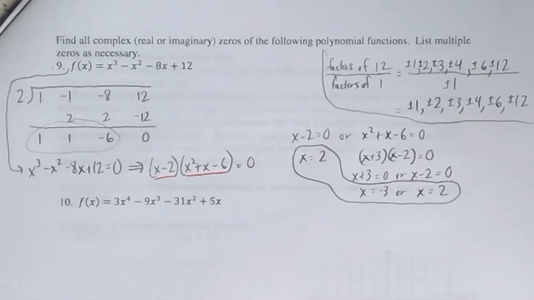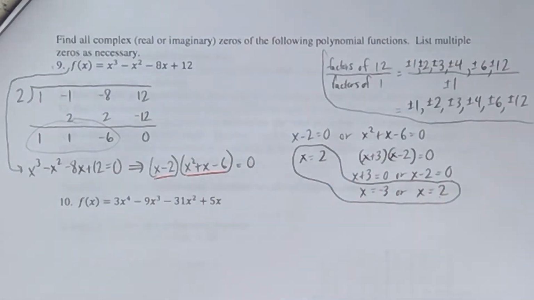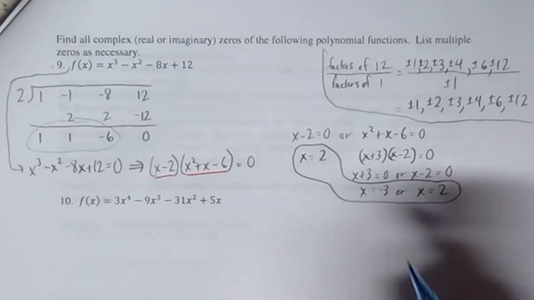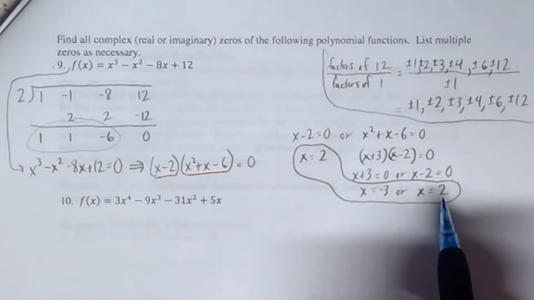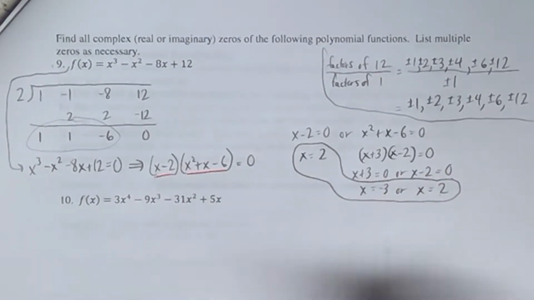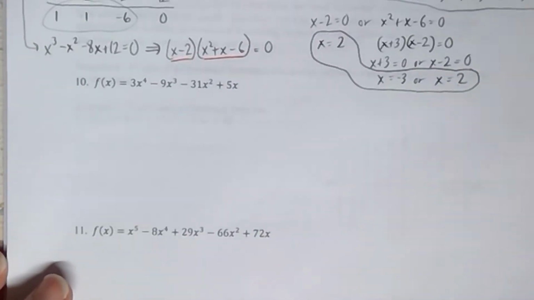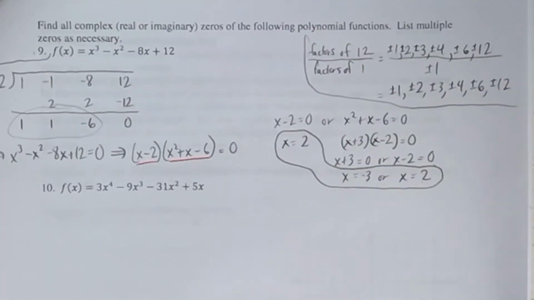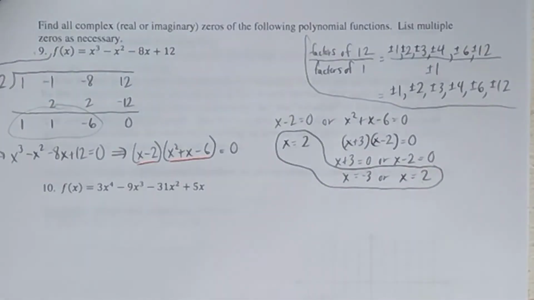All right, the point that they're trying to make is that if you do list out those things multiple times, what you're always going to get is, if you have a degree 3 polynomial, you will always get 3 answers. If you have a degree 4 polynomial, you'll always get 4 answers. A degree 5 polynomial, like we have in number 11, will always get 5 answers. That will always happen if you account for a couple of things. Number one, you count when something pops up more than once. And number two, you account for the fact that if you have imaginary numbers, you don't neglect those either.